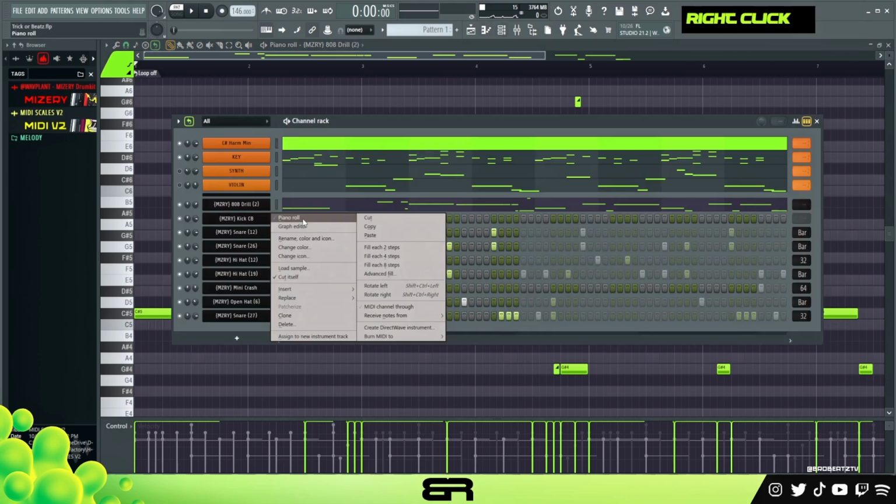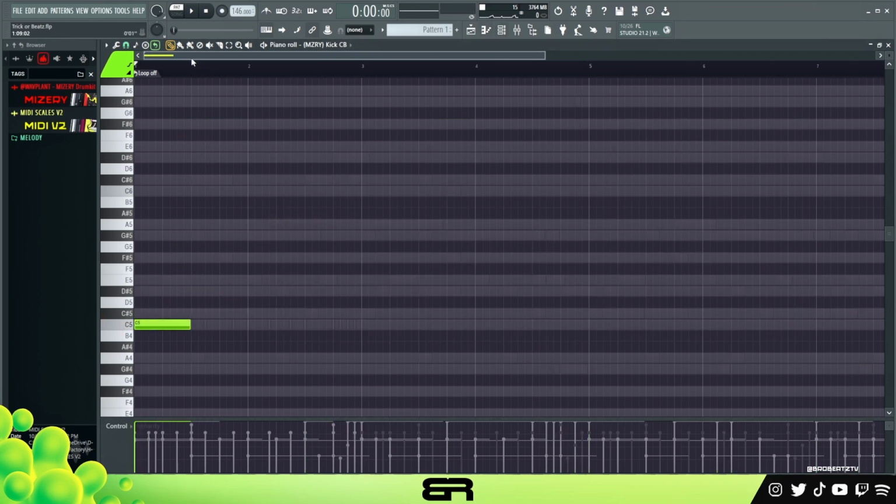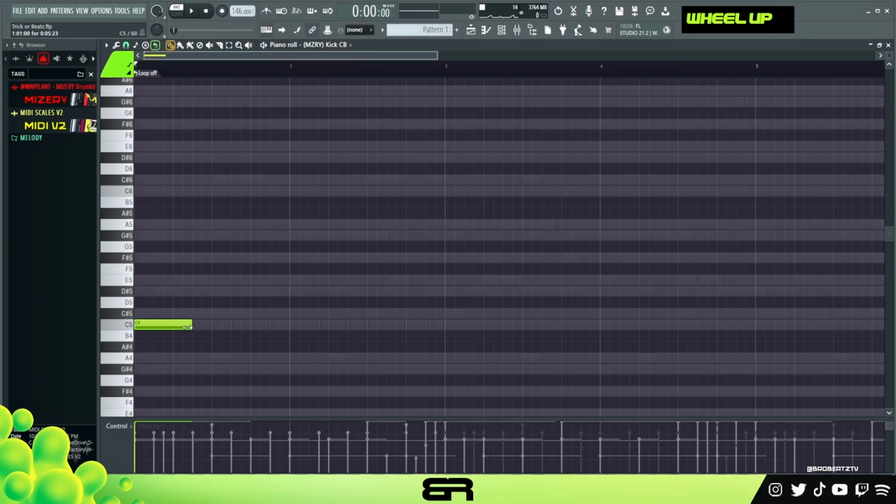So let's do this little kick. And for my kick, especially with drill stuff, you want the kick to hit hard. So what I like to do is double it. You don't want to go 2 notes below, just 1 note below, or you can go above if you want, but I usually go below. And then I usually turn the velocity down just a little bit, and it'll hit super hard. And that's how you don't really need to mix your drums. So that's what I like to do. You can see that that's hitting super hard.